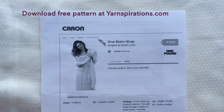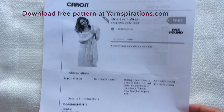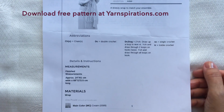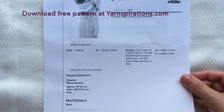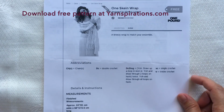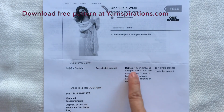This pattern is free to download at yarnspirations.com, and the name of the pattern is One Skein Wrap. And here I printed a copy for me to follow as I make my project. The finished dimension according to the pattern is 24 inches by 68 inches. And what's missing in the pattern is the size of the crochet hook.